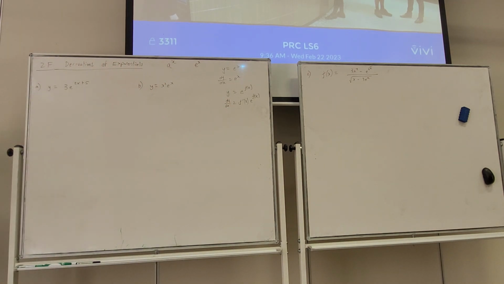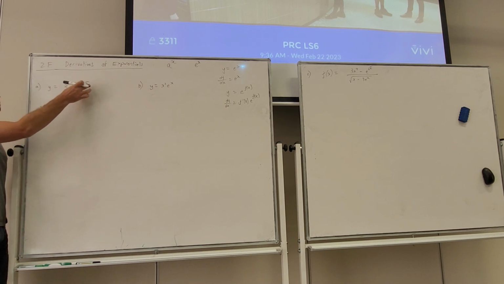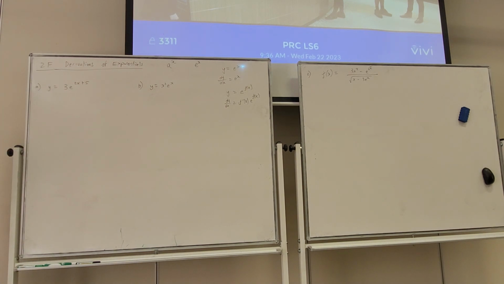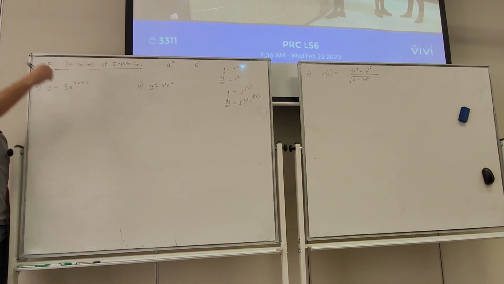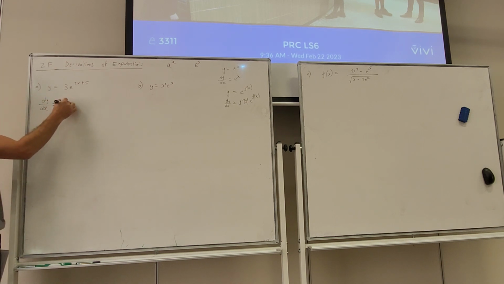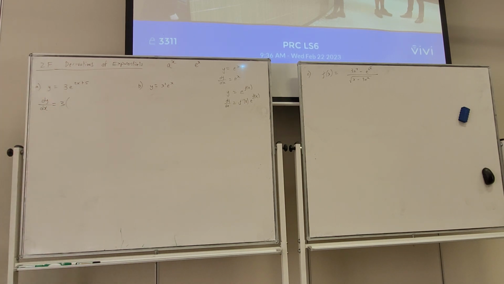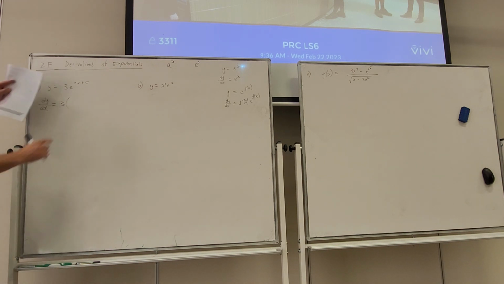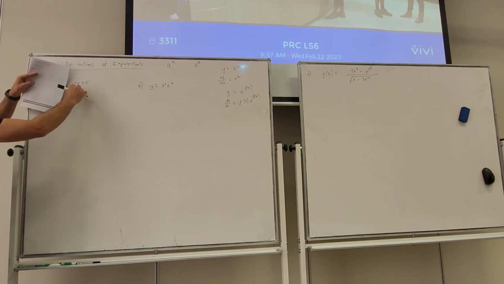So let's get straight into it. We have 3e to the 2x plus 5. We have 3e to the power of f of x. It's some function here, right? So when we differentiate it, we're going to do this in one step. So I'm going from y to dy and dx. The 3 is just going to hang out. The 3 is multiplying its product, so it's just going to stay there. And then we've got e to the f of x.